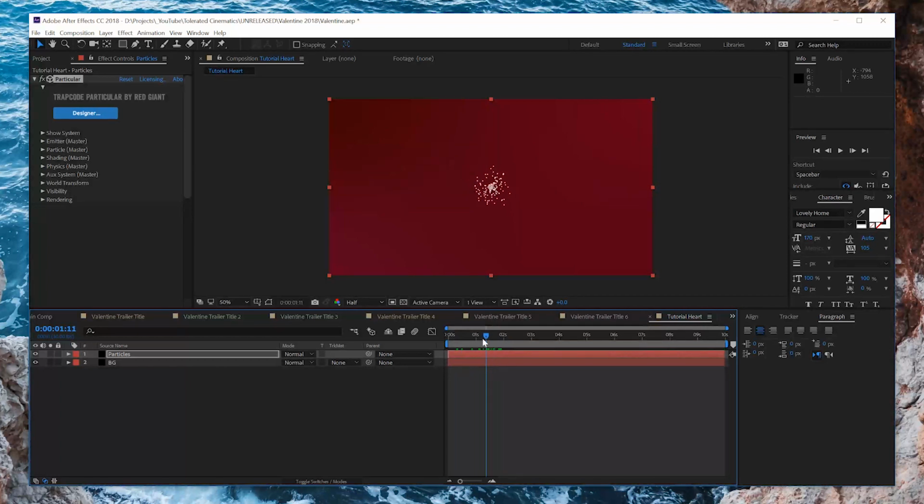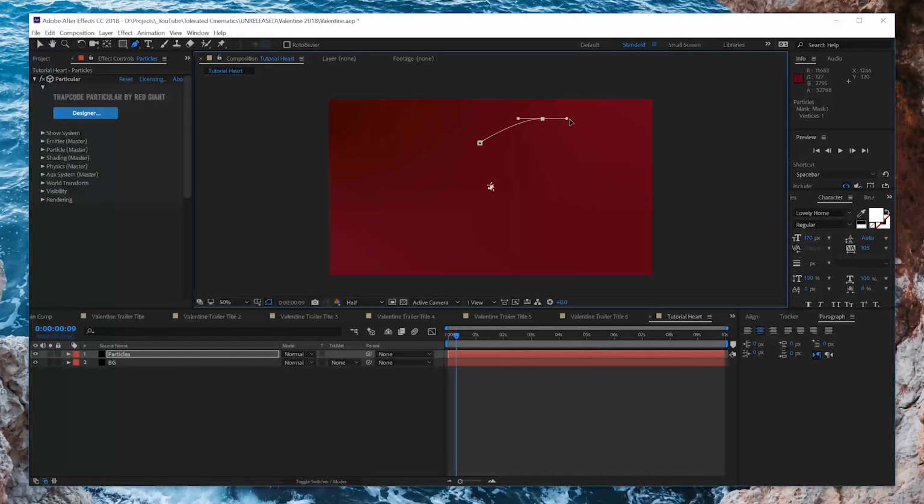Okay, so as you can see right here, we need to animate this. The way we are going to be animating this is we're going to use the information from a mask layer. We're going to copy this into our positioning. So how do we do that? We'll go to our pen tool right here, and we'll draw some kind of half heart. So we'll click over here, make it something like this, move it up a little bit, and there we go. Actually, we want it to be nice and straight, so we can hold shift.